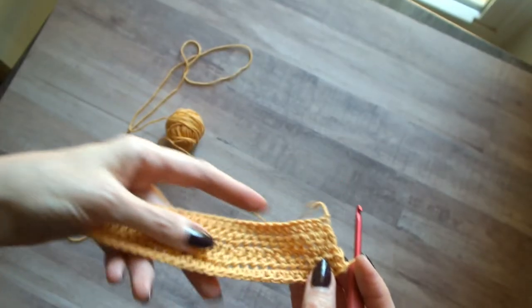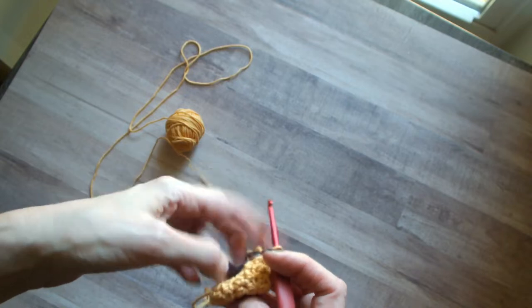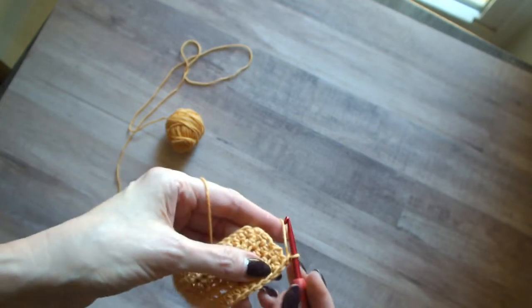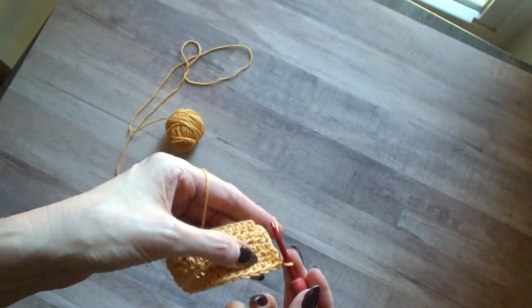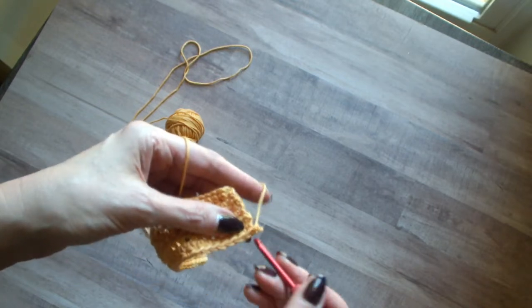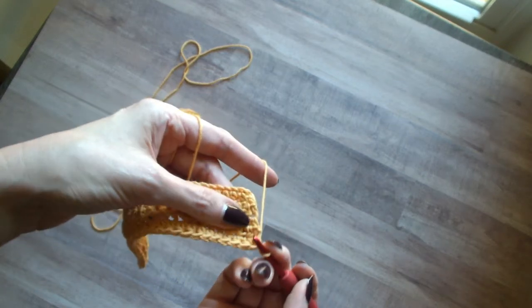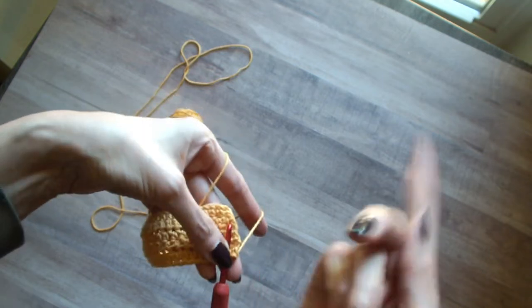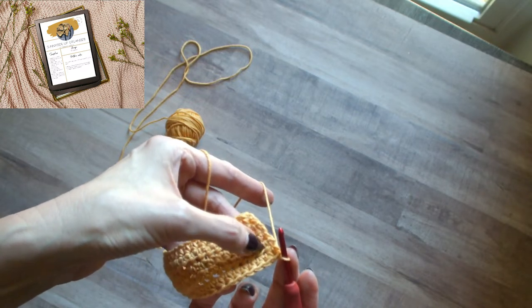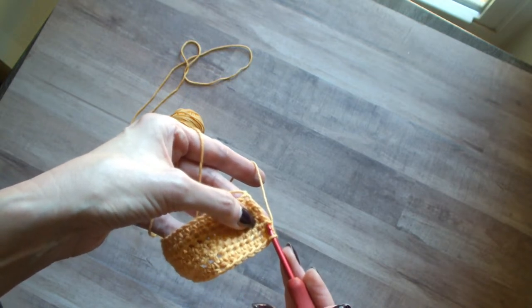When you're working along the bottom and you've created your first row of half double crochet — that's going to be your pocket row — I'm going to show you how you will be creating that pocket. So let's say this is the second row of half double crochet along the bottom. It says in the instructions to slip stitch going up a row, and that is what creates the pocket. I'll see my row below that was worked — this is the new row that I've worked.